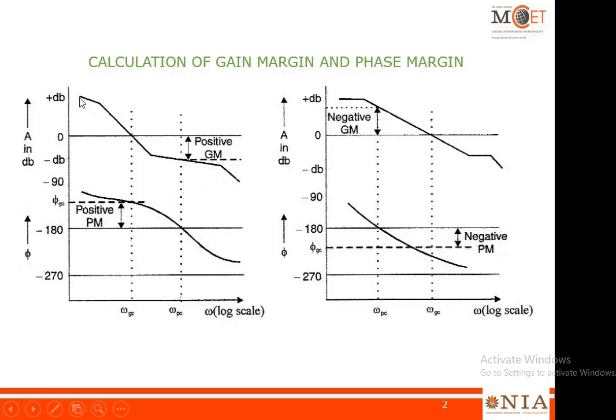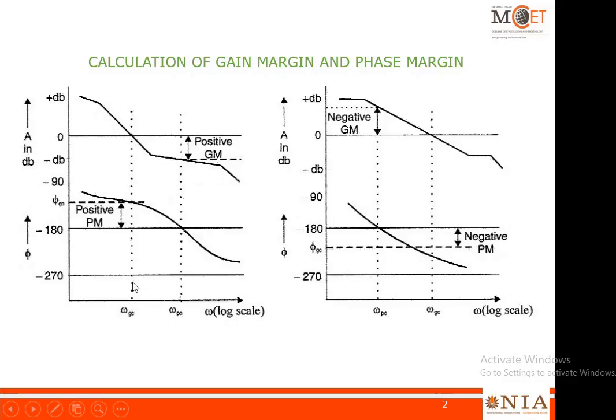Magnitude plot is between magnitude of open loop transfer function in dBs versus frequency. This is your magnitude plot. And another one will be phase of open loop transfer function with respect to frequency. So two plots you will get. After drawing the two plots, we will obtain the gain margin and phase margin by computing gain crossover frequency and phase crossover frequency. So the next step is to get the gain crossover frequency and phase crossover frequency.